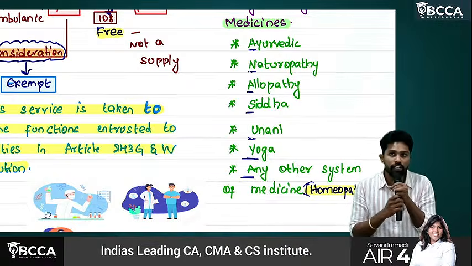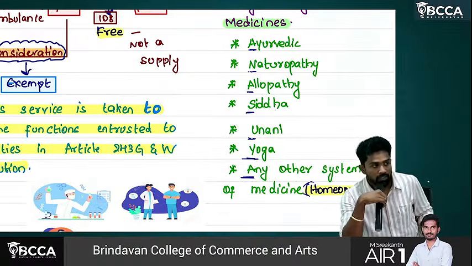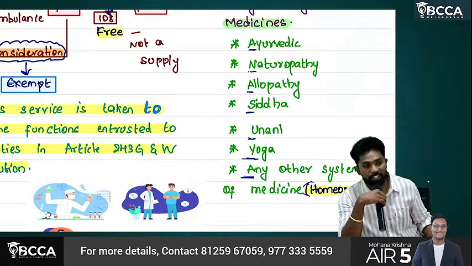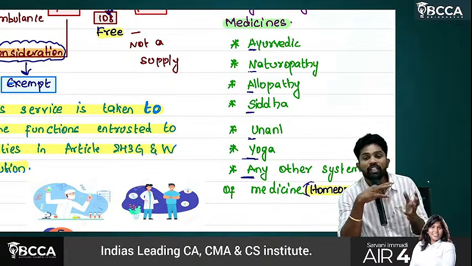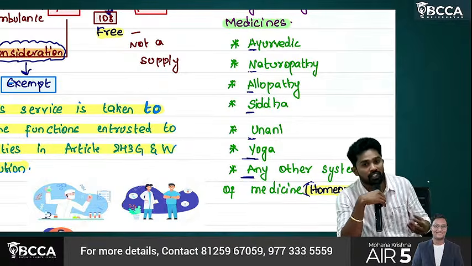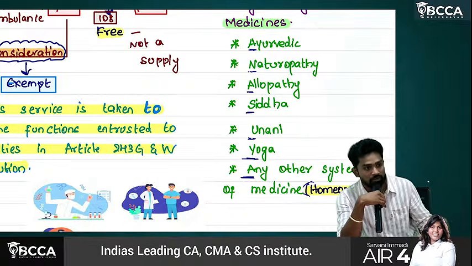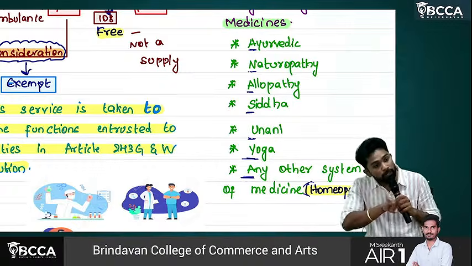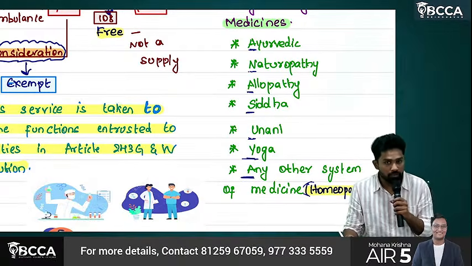Then one more thing, sir. In a question there will be like palliative care. Sir, palliative care means actually it's not a treatment. But for certain critical stages of diseases, there may not be a treatment. But this palliative care just tries to uplift the quality of life of the patient. It may reduce the strain of the patient, or it gives some relaxation from the pain he suffers. Ultimately, that only it can do. It cannot cure the disease. So palliative care also is exempted only. It is a part of recognized system of medicines only.